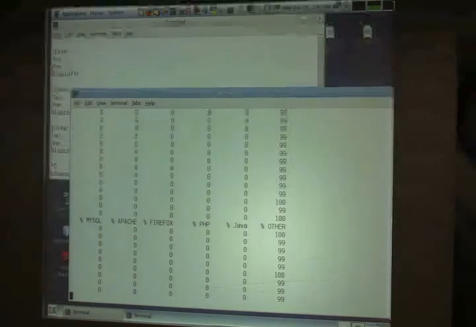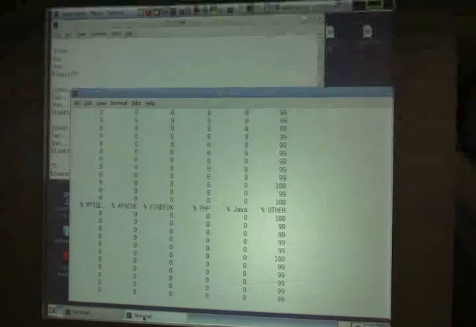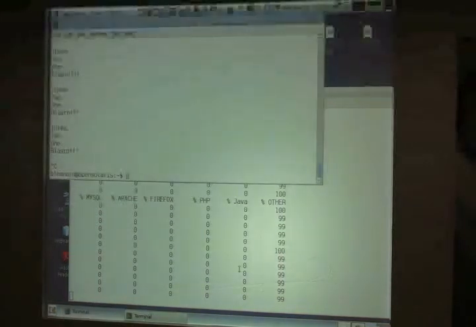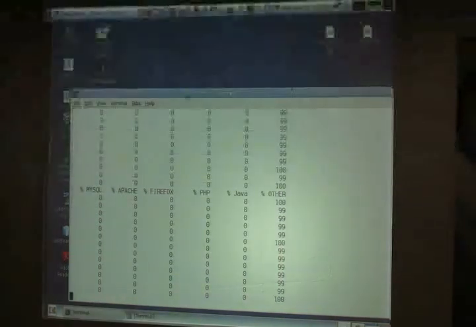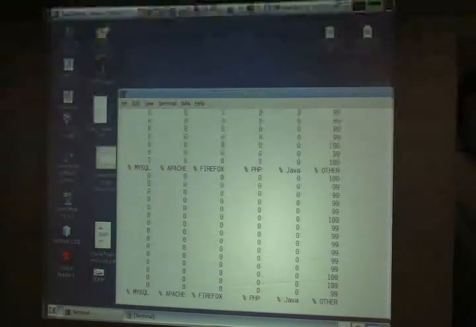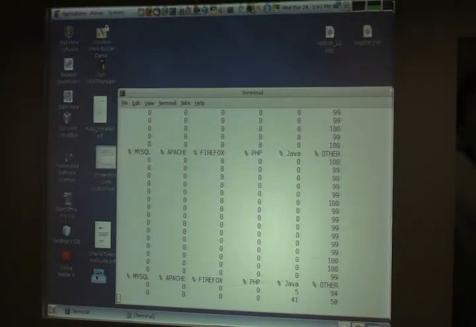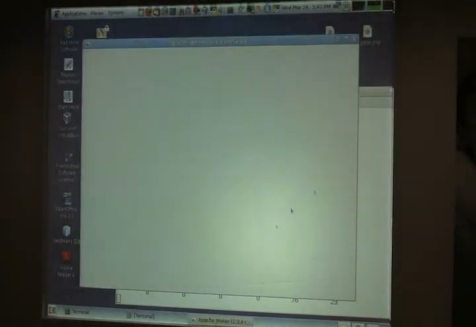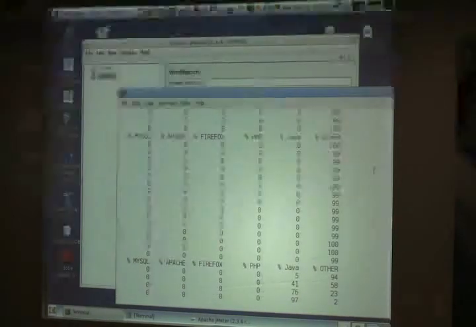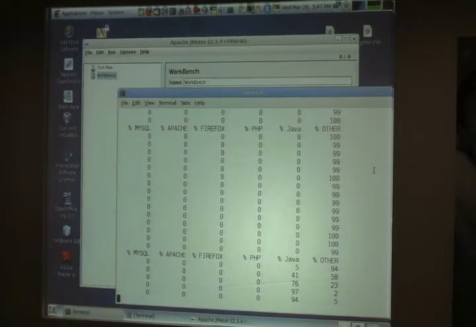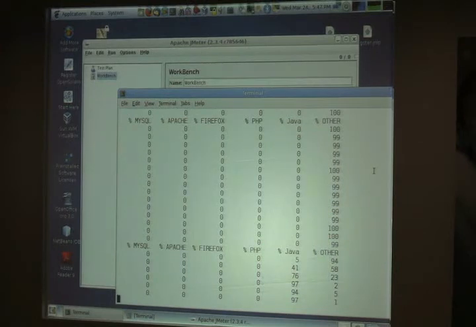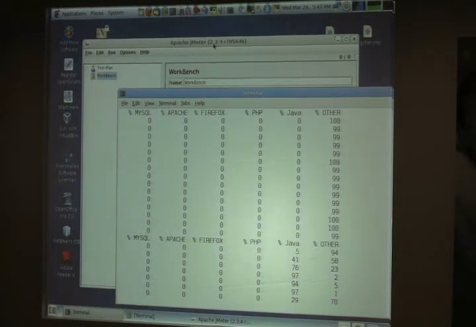Any of you familiar with the JMeter app? It's an open source app. So there's plenty to choose from. I went with JMeter. It's free. I found it pretty cool. I put a little icon on my desktop. So you can see just starting JMeter. It's a Java app, right? You can see it detected that Java is now consuming 94% of my system resources. Okay, that should die down as it started.